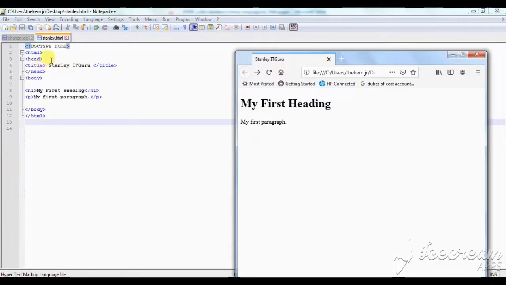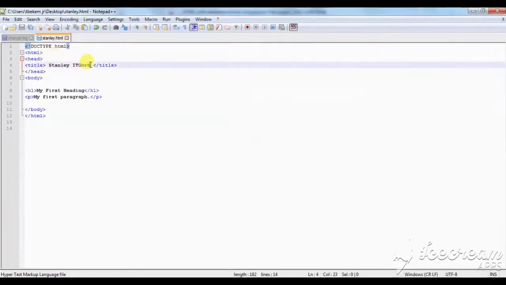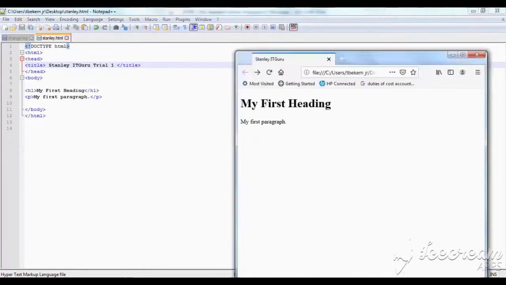If you make some little changes, let's say trial 1, then you save again. After you save, you go back to your page, then you refresh. If you refresh, you can see that the changes have been effected.